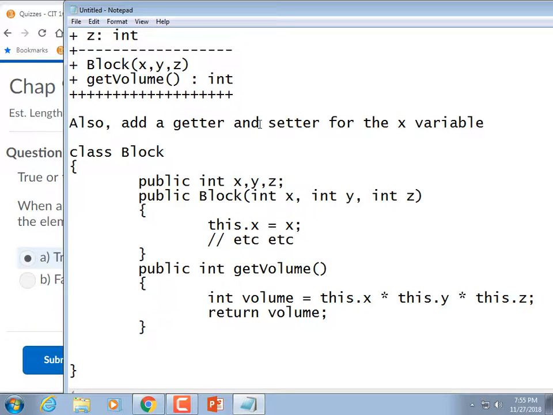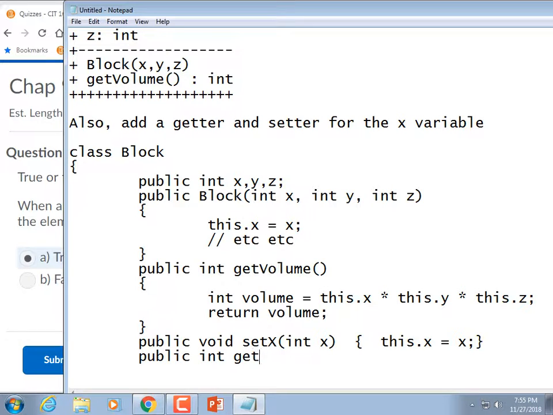Then the last thing, add a getter and a setter. What should the return type of a setter be? Does it need to return anything? No. Nah, so we're going to declare this void. Does it need a parameter to accept an argument? Yes. Yeah, otherwise, what are you setting it to? And yeah, I would probably put that on the next line. Whatever. So, what's the return type of the getter for x? Return this dot x. It would be an int, since x is an int. Does it need any arguments? No, because we're not changing its value, we're returning it.